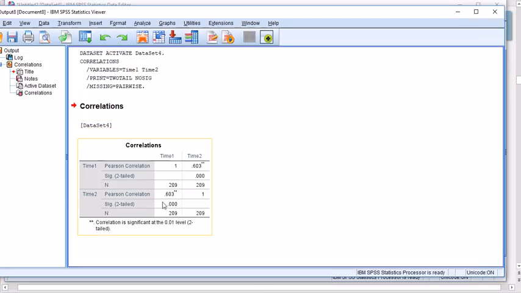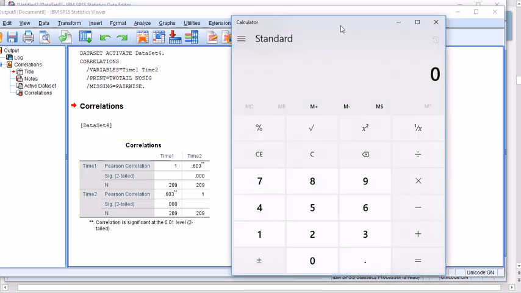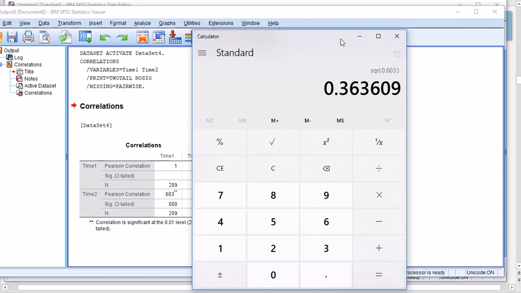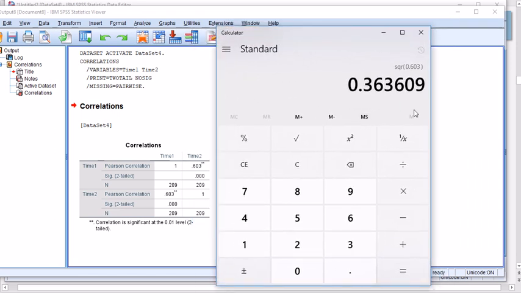Here are the results. The correlation between the two tests is 0.603. And if you want to estimate its effect size, it's going to be 0.603 squared. So the effect size is 0.36, almost 0.36.